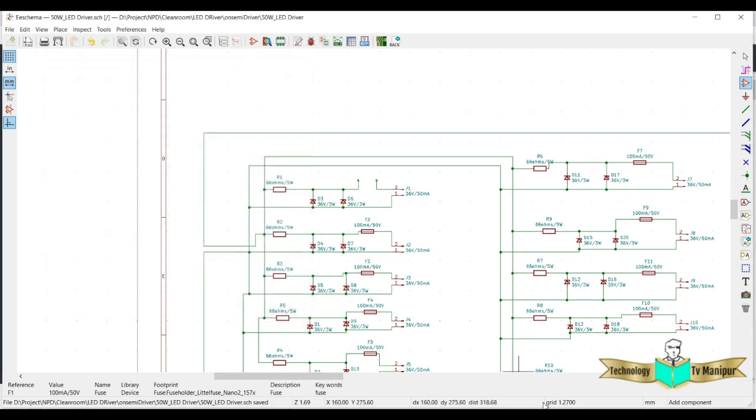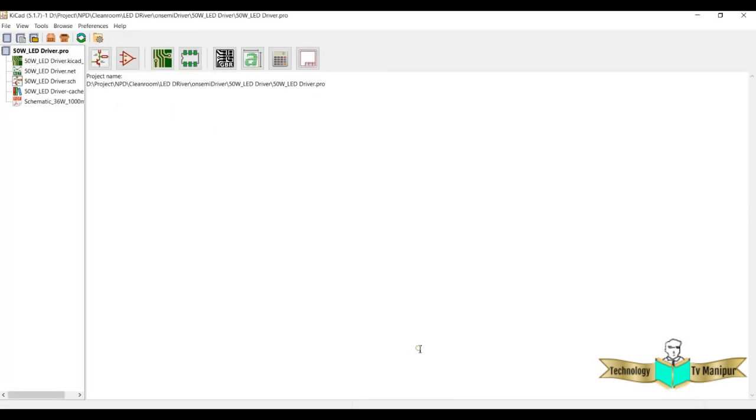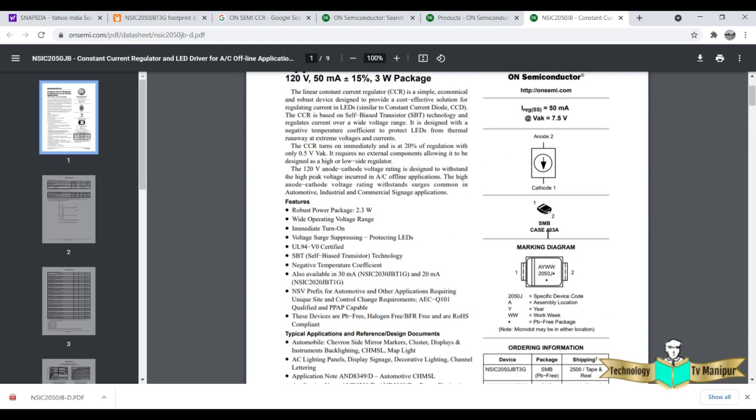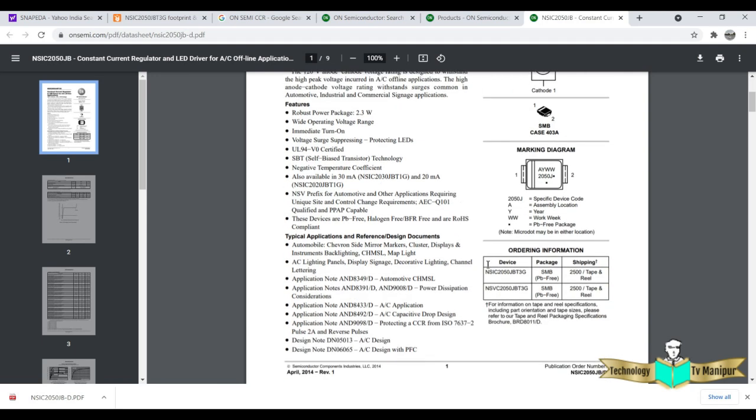So what I have to do is go to the main, and first I need to create a symbol for that. Try to understand what the component is. This component looks like a diode, an SMB diode. So I can simply put an SMB package, or maybe I can find the correct package according to this particular part number. Someone might have already done it in SnapEDA.